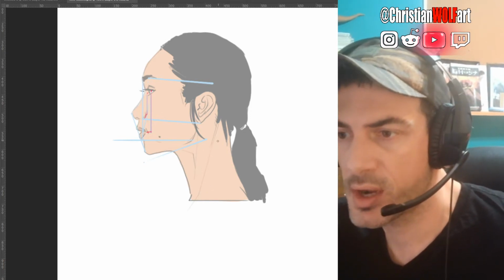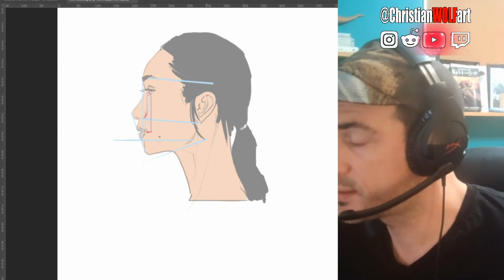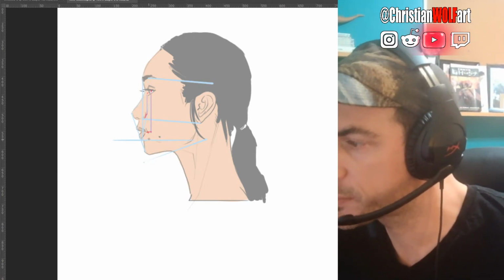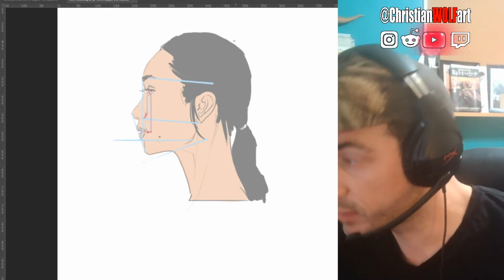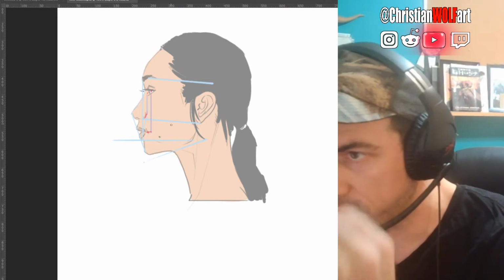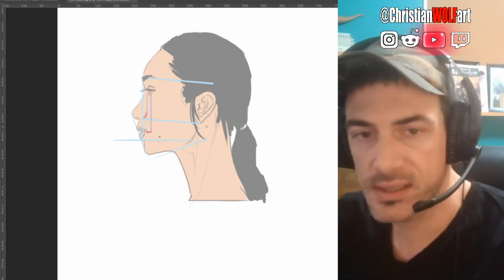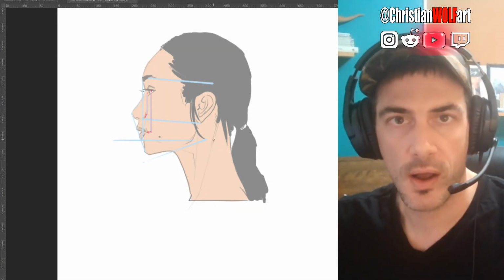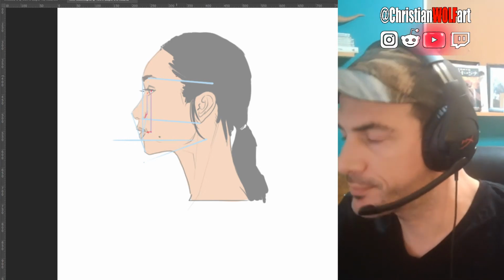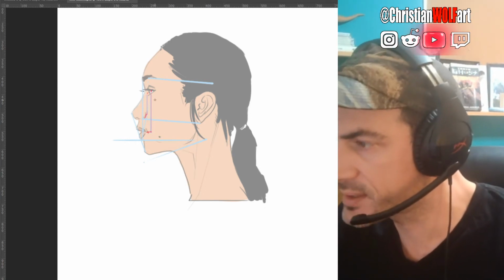It varies. It's not perfect, but more or less, these relationships are here, and they've been taught to us as artists that draw a lot of anatomy, so that you can quickly find, like, this is almost a schematic for how to get the right calculation between the proportions of the face.